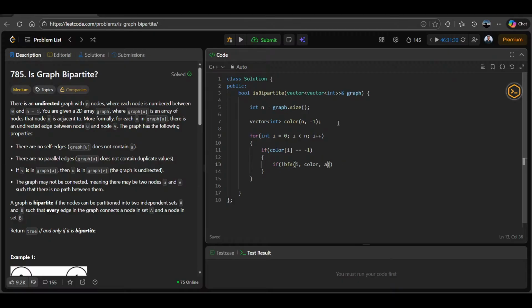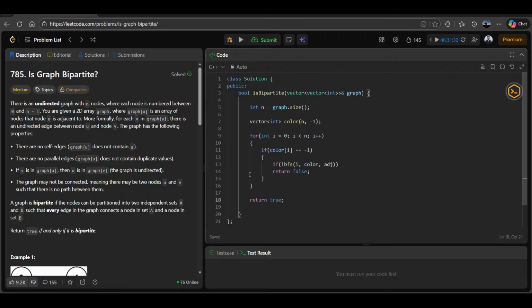So BFS will take the starting node, the color array and the graph. I will have to convert the graph into an adjacency list, so I have to first construct an adjacency list, right?